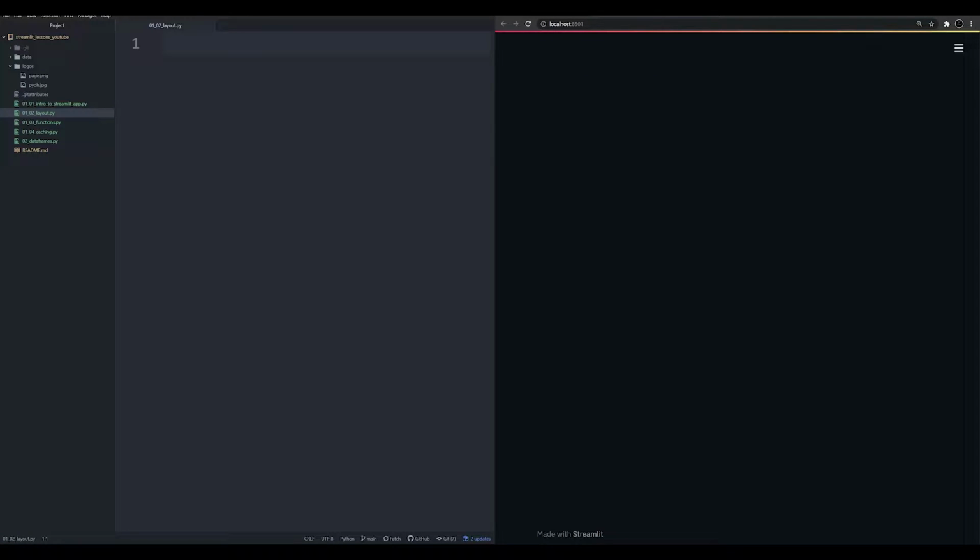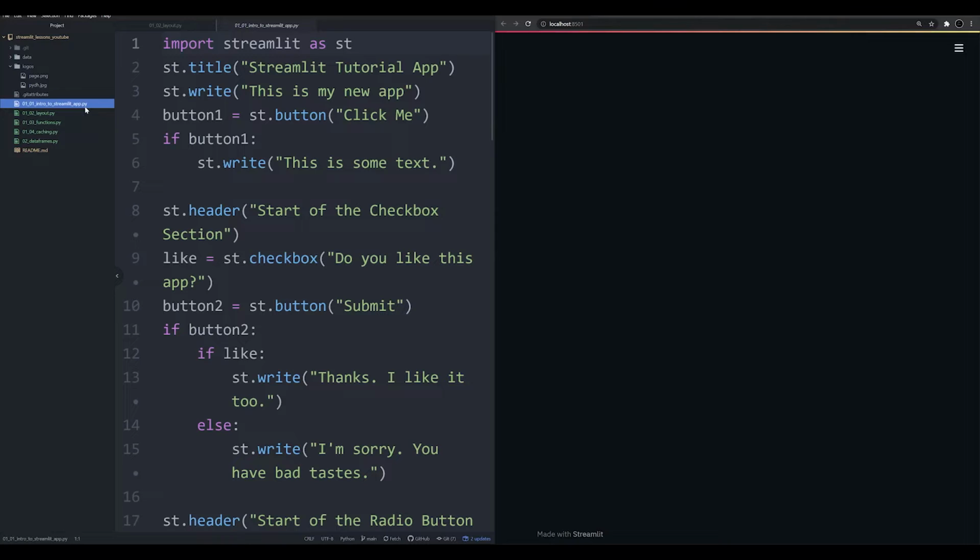In the last video we talked a lot about the introduction to Streamlit, some of the ways that you can make very basic apps with some really robust features really quickly, all in Streamlit and Python. I showed you some of the main ways to take in user input and manipulate that in a Python script to have an app that can do specific things with buttons, checklists, radio buttons, etc.